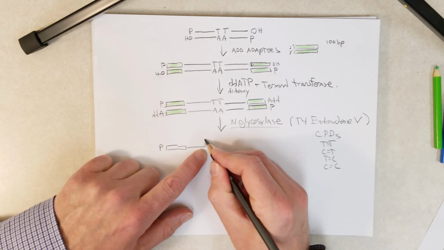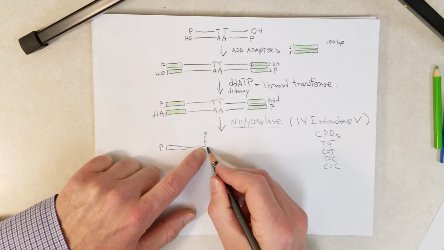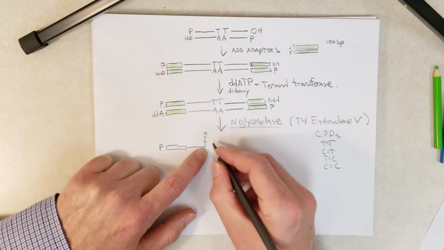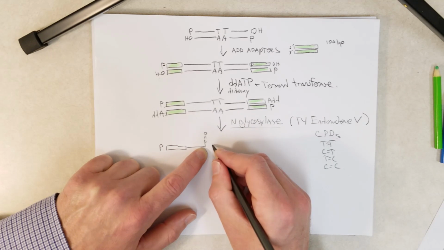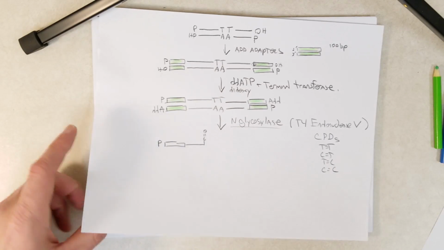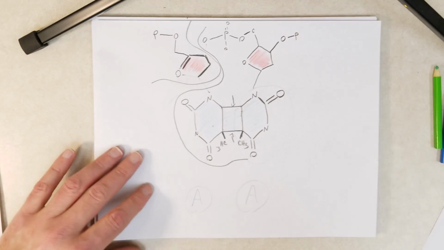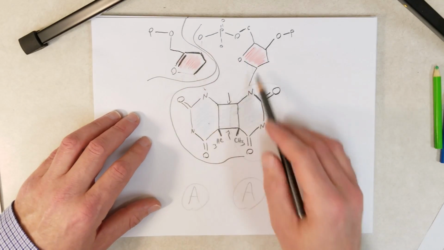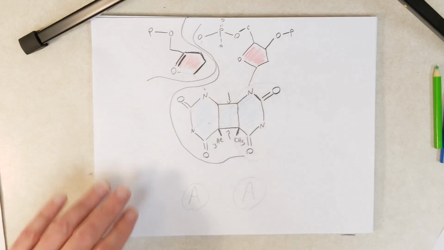Now I'm going to put this as that weird aldehyde, and then that T that used to be here is now going to be, ooh, I know what I want to do. Okay, I need to show you a cleaner diagram to explain what's going on here. So I'm going to use this one right here.